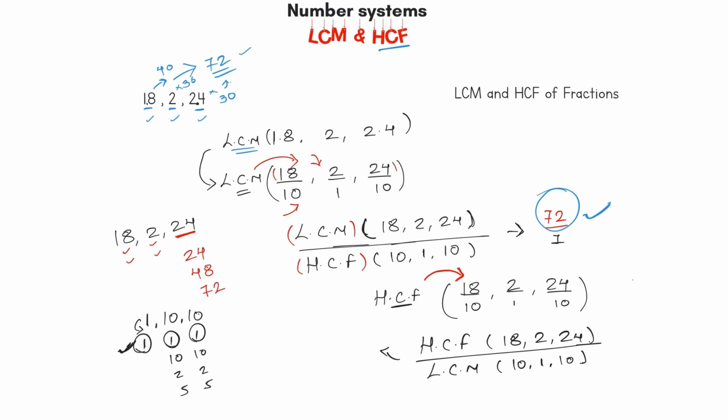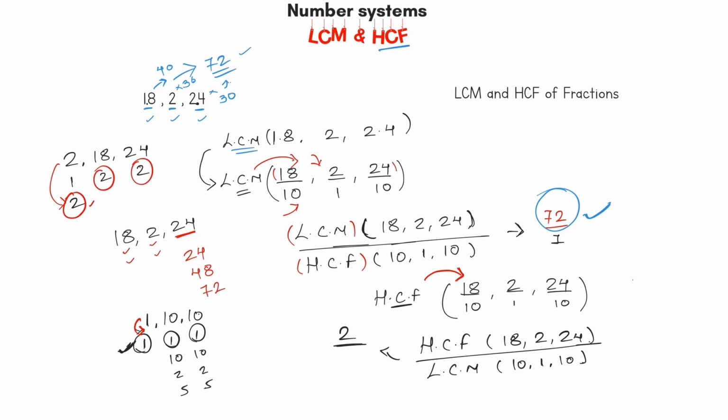So how will I solve this now? Highest common factor of 2, 18 and 24. 2 has only 2 factors, 1 and 2. 2 will be a factor of 18, 2 will be a factor of 24 as well. And since there are only 2 factors of 2, the highest has to be 2 here. Just as it happened here, there was only 1 factor of 1, so it has to be the highest because that's the only factor. In this case, 2 has to be the highest. So 2 comes to be my answer here as the numerator.